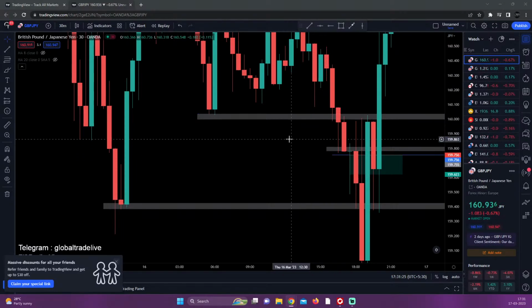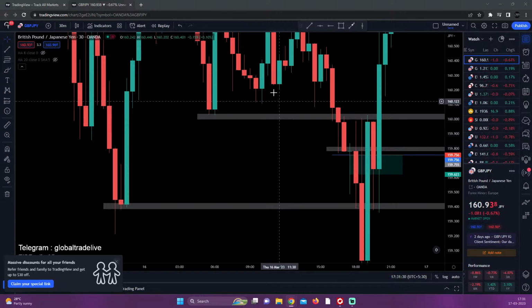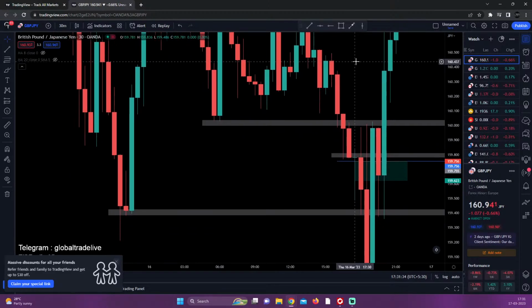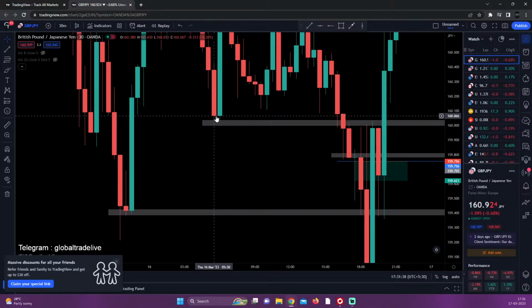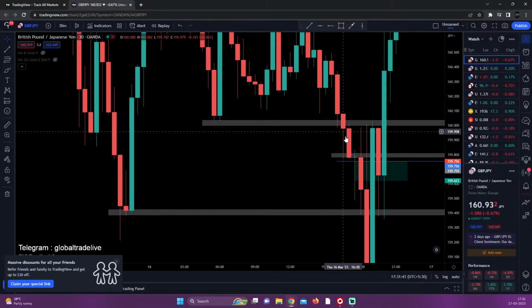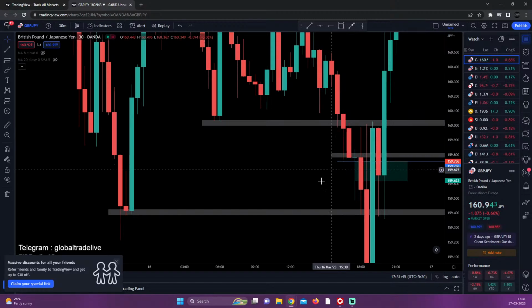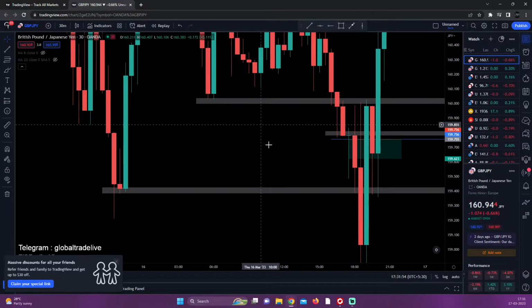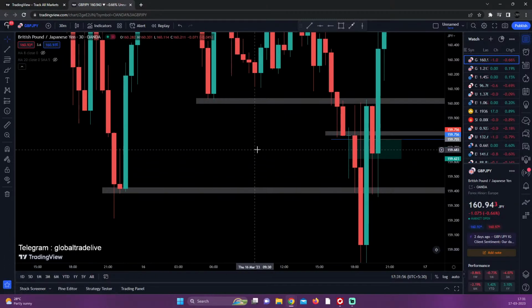Okay, so when I was looking at the market in the 30-minute time frame, I saw that the market was moving down, creating lower lows and lower highs, and this was a strong level of support in the market. So the market tapped that support area and it just went further down. When it went further down over here, this candle was also about to break the low of the previous one, right? But the problem was the move was already done.